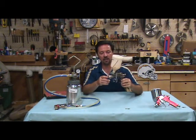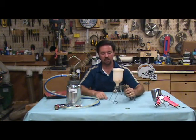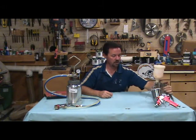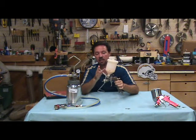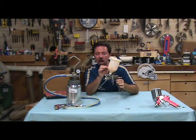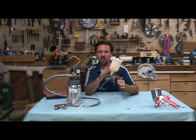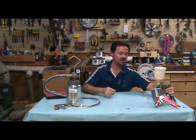It's always a problem with gravity feed guns is after you pop the air off, what do you do? Everyone's kind of balancing them and so forth. This little thing just pops on and off out of the way, gives you a nice stable platform for it. Really like this guy. I've changed the cup a few times, not the cup it came with, but it works out really well. In fact, another thing I'll mention, waterborne coatings in particular, the aluminum cups that are on them, quite often will get little deposits on there, called kind of an aluminum rust, if you will. Little deposits inside the cups are kind of hard to get out. Cups are cheap. Don't waste your time trying to get that. Get a new cup, pop it on there, ditch the other one. It's more time wasted than not.